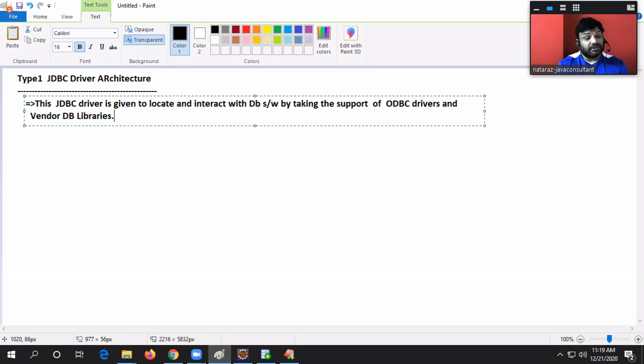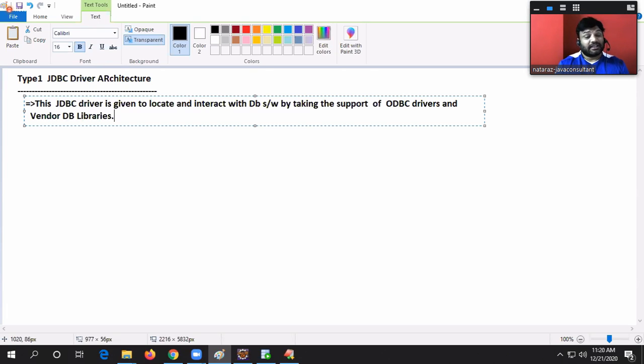Initially, when the type 1 JDBC driver was given, they thought that we can use the ODBC driver directly to talk with the database software from a Java application. But some pointer concepts came into the picture, and some compatibility issues came.